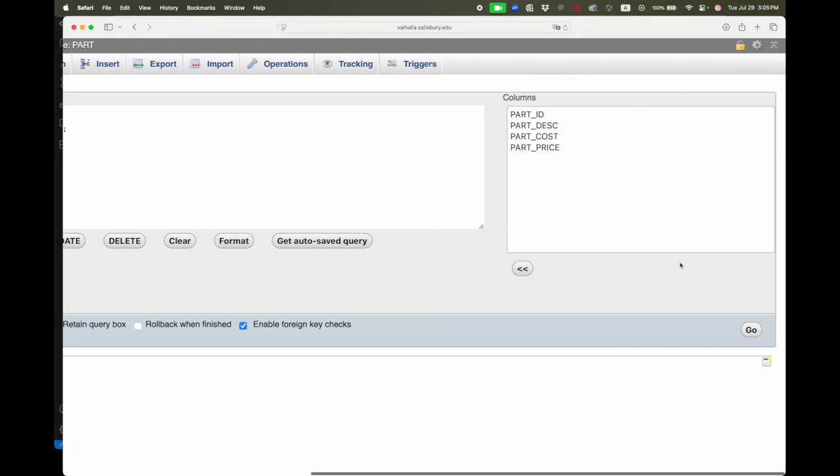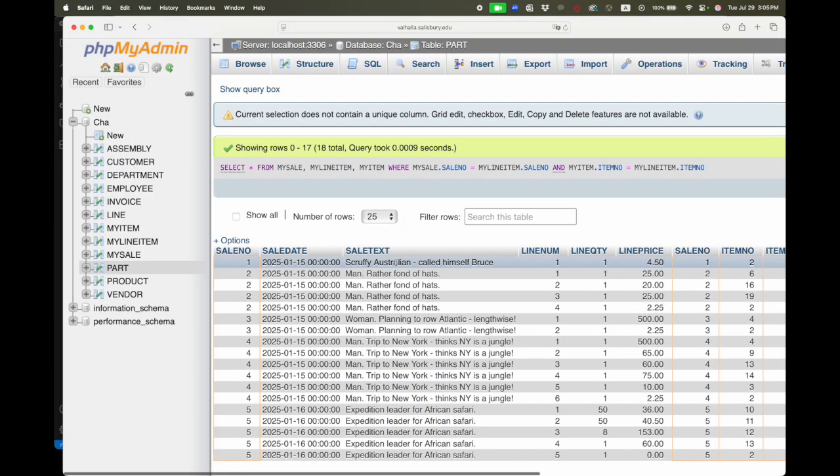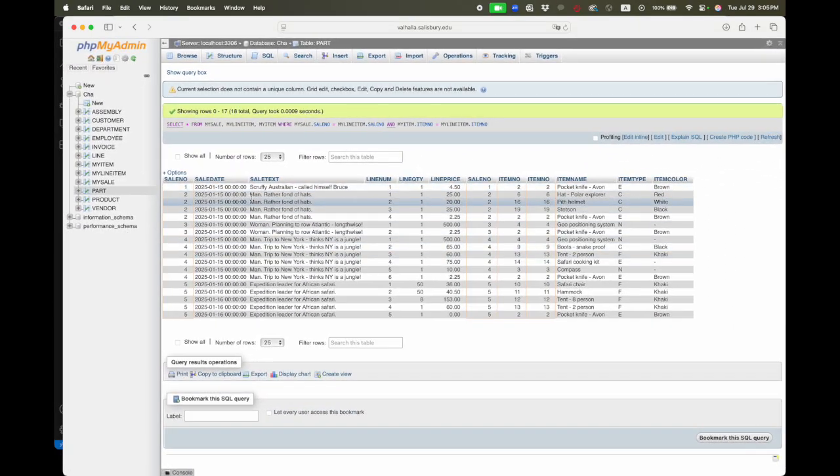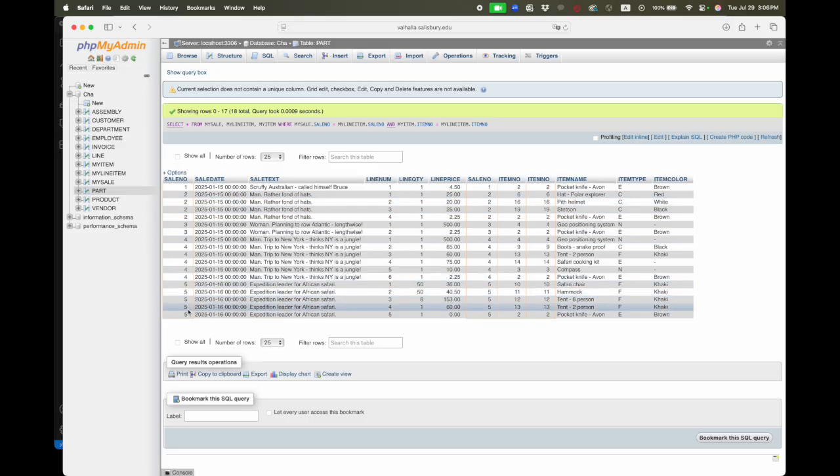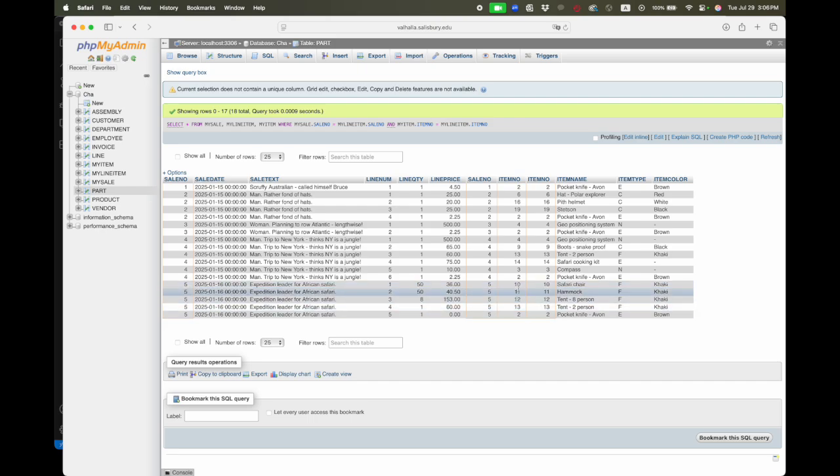Okay, so let's execute it. You can see now the first part is the sale, in the middle it's the line item, and at the end it's the item. Given one sale, for example sale number 5, all the sale information is repeated here, and we have 5 lines, with an item associated with each line.